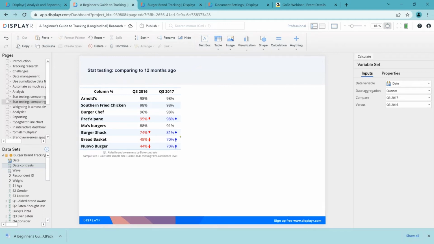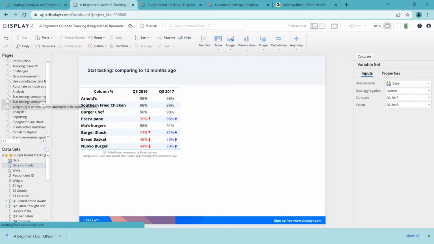And so now we've got a bit of a conundrum. When we just look at the last quarter, we see Pret A Pain has grown. When we look at the data from 12 months ago, we're seeing we've got 4 brands moving. Are they seasonal effects or is something else going on? And we'll return to that in the upcoming section on reporting and data visualization.